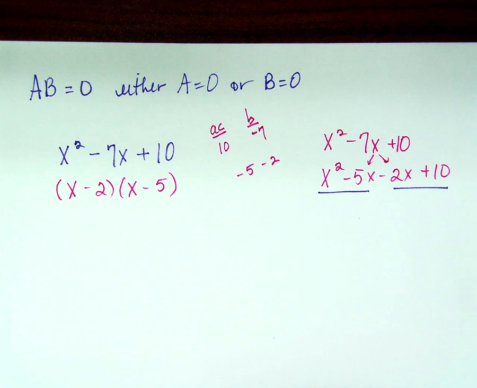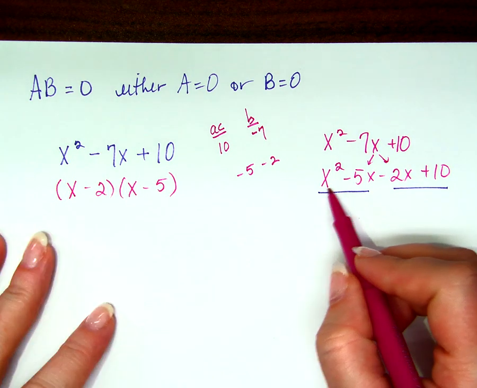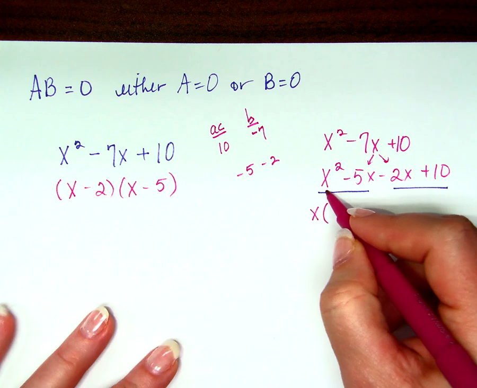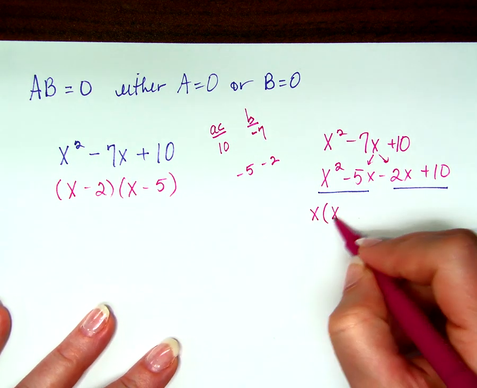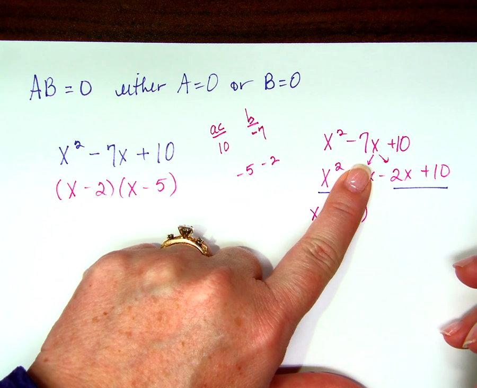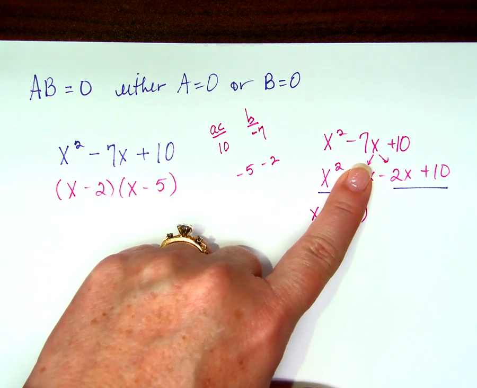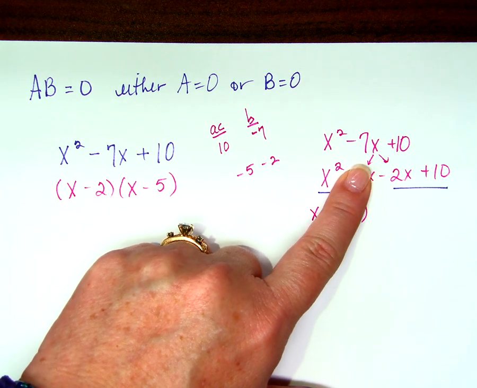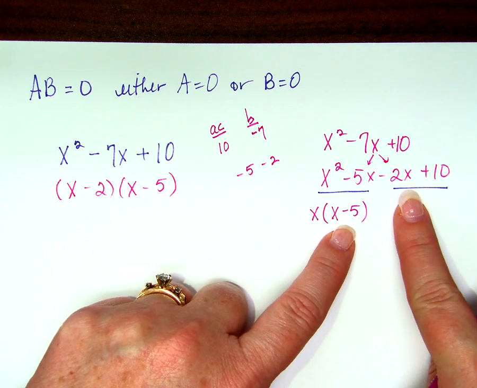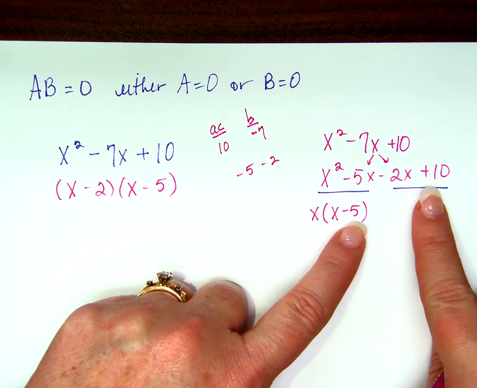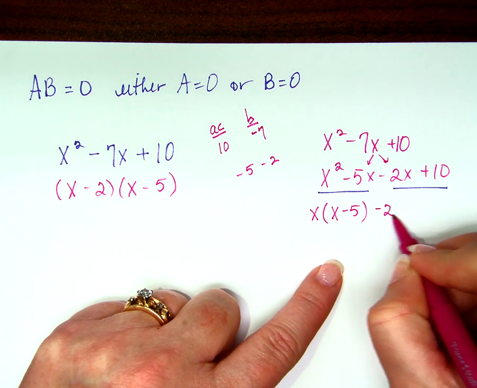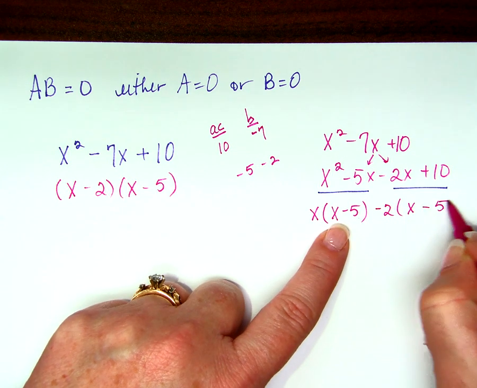Okay? So looking at the first 2 terms, what is common in just these 2 terms? X. What's left if I factor an x out of each term? X minus 5, right? Now just look at the last 2 terms. What's common in those 2 terms? So for sure 2, right? But you chose negative 2 because you know that our parentheses have to be the same. And if I just take out a 2, I would get negative x plus 5. I don't want that, right? I want exactly the same parentheses. So if we factor out a negative 2, we do end up with x minus 5.